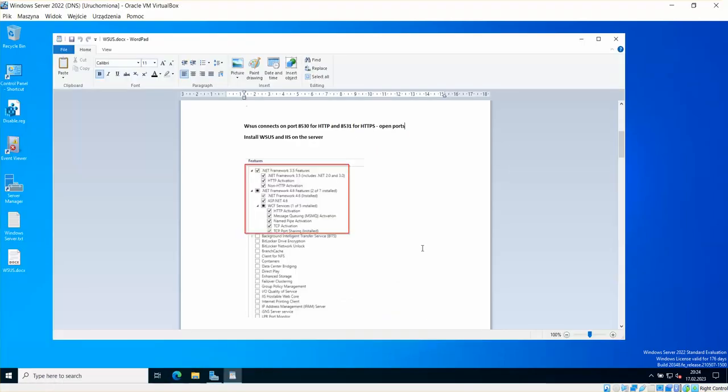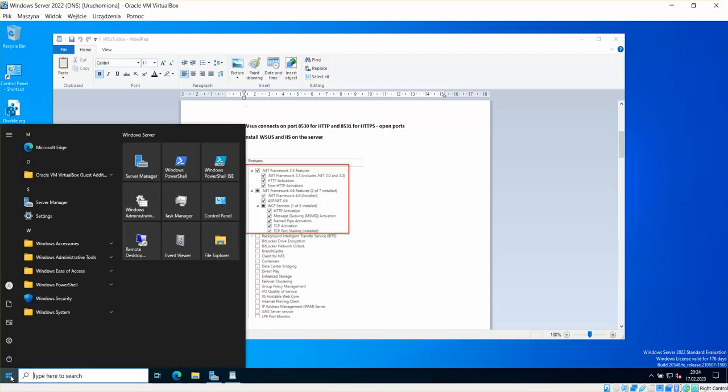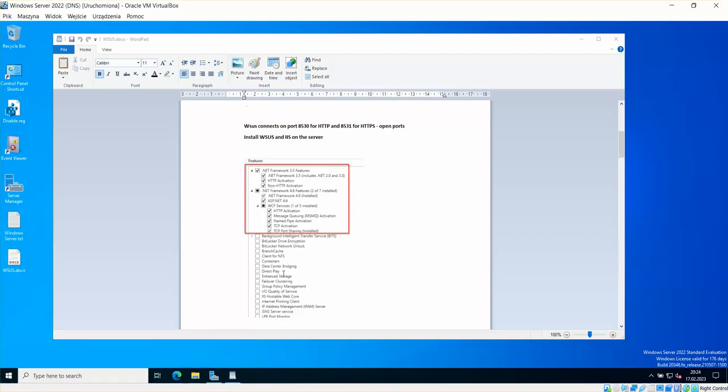Okay, let's go here for a moment. Let's check Active Directory Users and Computers.